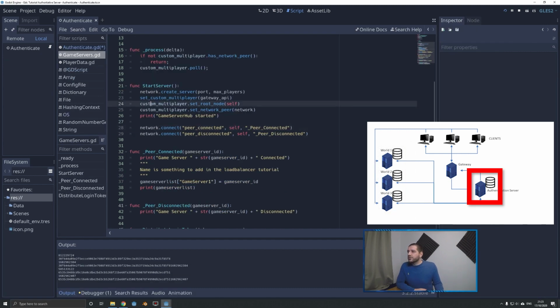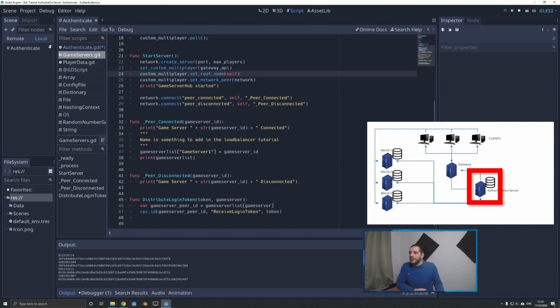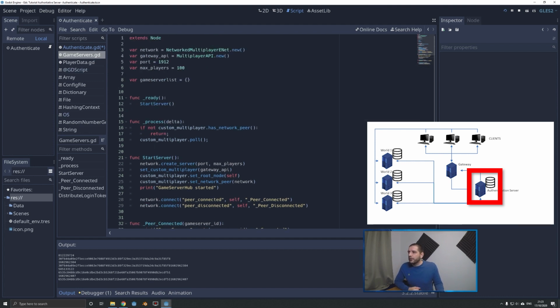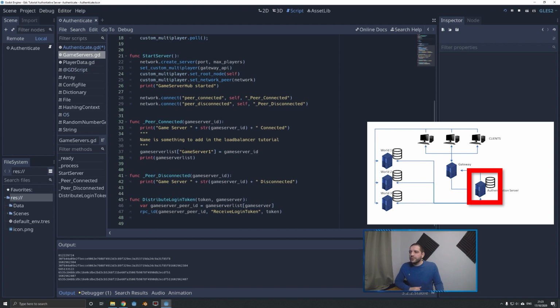Back to the authentication server, what we do here is that as soon as a peer connects, that peer is going to be a game server, we're going to save that game server in a game server list, which is a variable on the top here. And we'll simply give it a name, and we'll save the game server ID, so that when the player connects to a game server, once we have selected a game server, we actually need to know which peer ID that was.